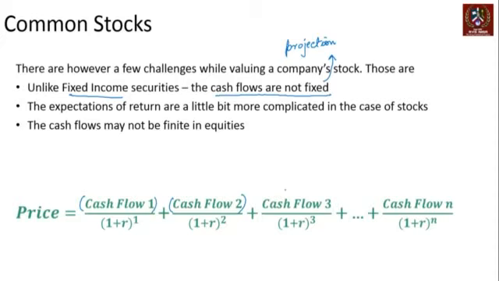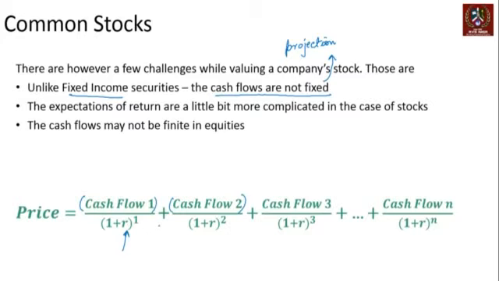Second, the expectation of returns, this R, is not as simple as in fixed income. In fixed income, this R needs to be only the yield to maturity of a particular kind of bond, and for a similar bond, you'll have a similar return expectation. So for all practical purposes, the R is fairly well defined. In the case of equities, however, it becomes a little more complicated because your expectation from a company versus my expectation from another company is not so easily replicable.